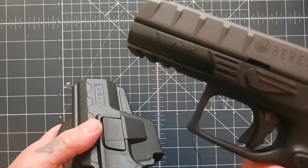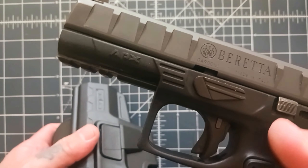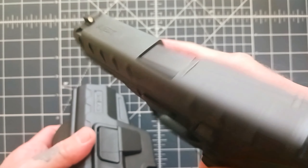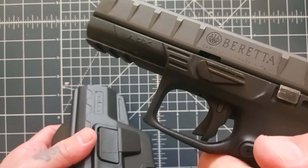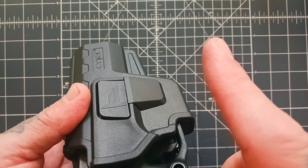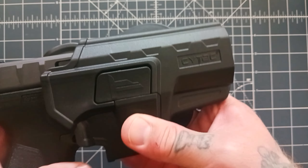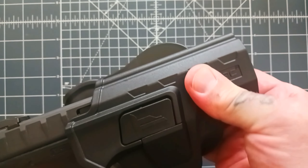I found some here and there, but this is hands down one of my favorite pistols to shoot that I own — it's just a fantastic shooter. I wanted a holster for doing some drills, I didn't want to break the bank, and the Cytax seemed to fit the bill.